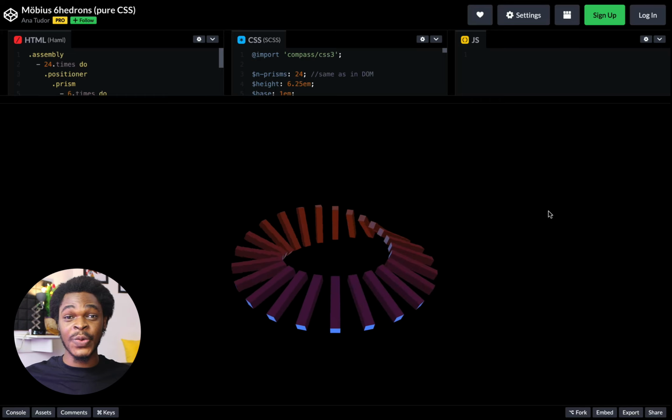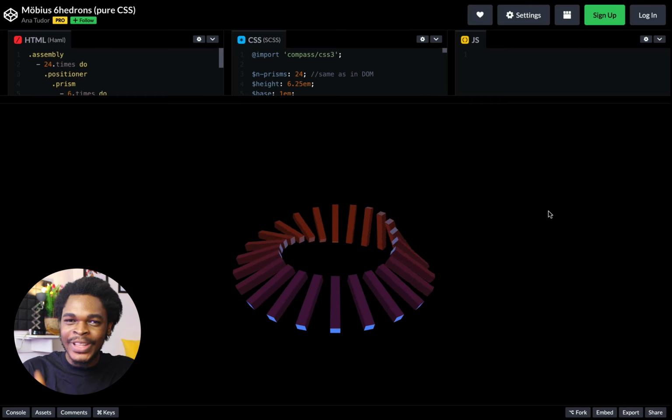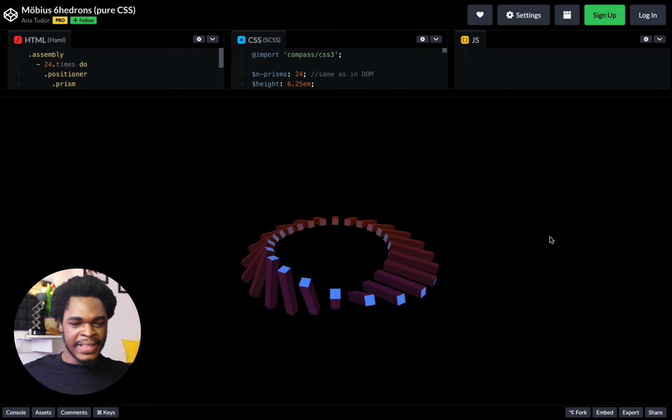This will blow your mind. If you thought you knew CSS because you can center a div with Flexbox and create, well, I have news for you. You don't know CSS just yet, because the projects I'm about to show you were built with only CSS, and it's mind-blowing. Let's start with the first one.